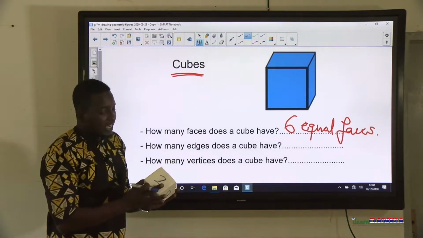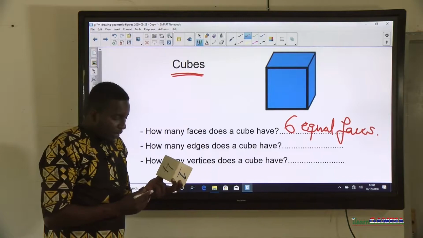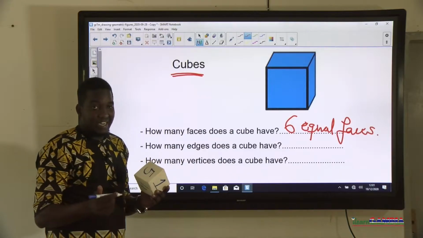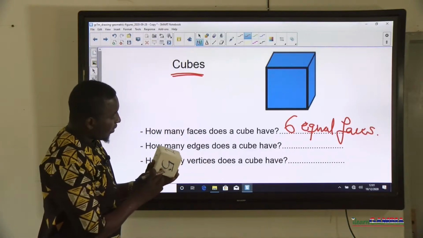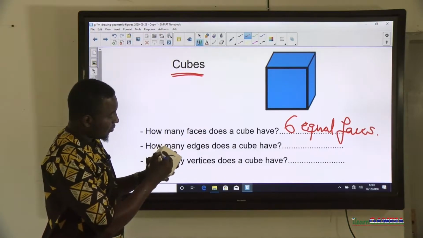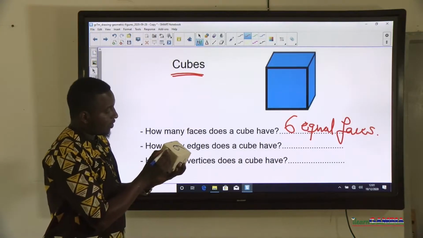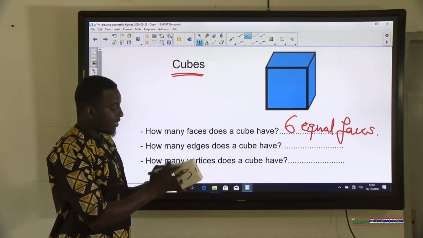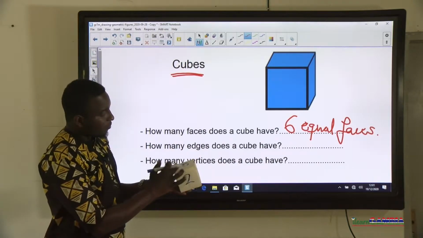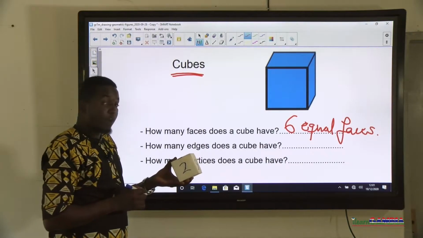Now remember, we said any given edge on this shape is where the 2 faces meet. So we are going to count one after the other. We have 3 cubes. We are going to count all of them and verify how many edges there are. Looking at the first one, where let's say 4 and 6 meet is an edge. We have 1. Where 3 and 6 meet is an edge, 2. Where 4 and 3 meet is an edge, that is going to give you 3. Where face 3 and face 2 meet is also an edge, that is going to give us 4.